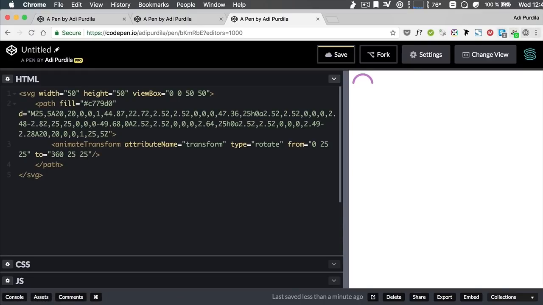So by doing this, I make sure that my path will rotate around its circle. Let's set a duration of, let's say, 0.5 seconds and repeat count indefinite. And that's it.